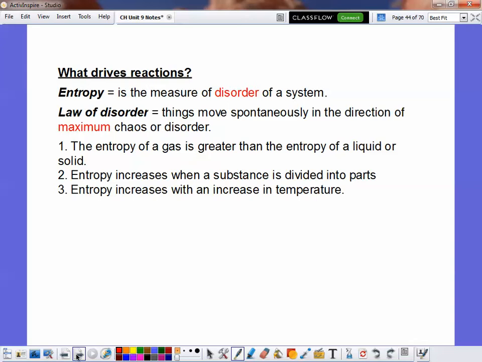One of the laws of thermodynamics states that the entropy of the universe is always increasing. The universe likes disorder. It likes randomness. Right? Think about your bedroom at home. What happens to it over time? You sleep in it.